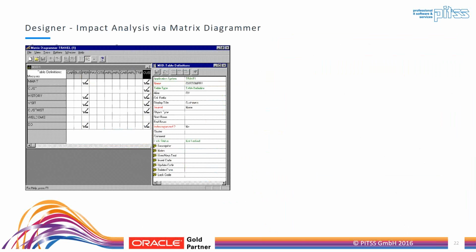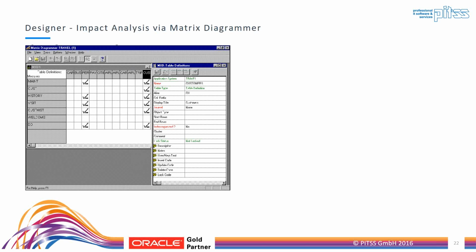Right, impact analysis. The matrix diagram used to be one of my favourite tools. We could use it to support just about any methodology with user extensibility. And for those of you who used user extensibility, it was an amazing way of showing and recording information that didn't have a place to be put in the existing repository. So more simply, in this one, we're just showing individual modules and their table definitions and doing a simple CRUD, create, retrieve, update, delete matrix, something I'm sure most of you are very familiar with. It's a very useful tool.